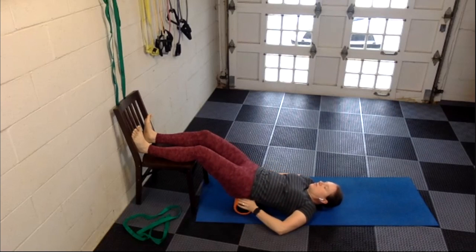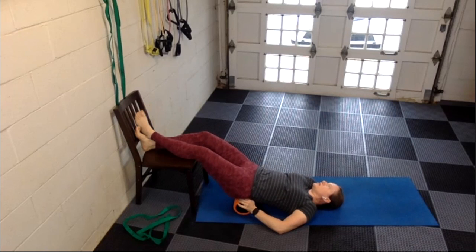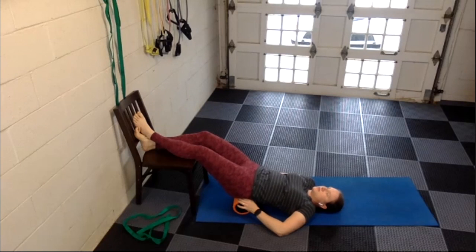When you're doing this on your own, it can be a pretty long hold — a minute or two really — to get it to relax. It's definitely not one of those things you rush through. If this feels good to you, I recommend repeating it on your own a few times, holding for a minute or even more.